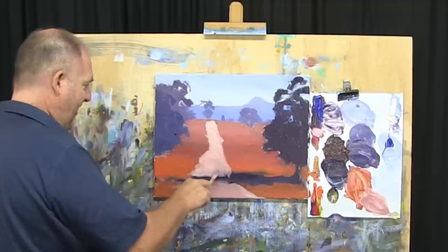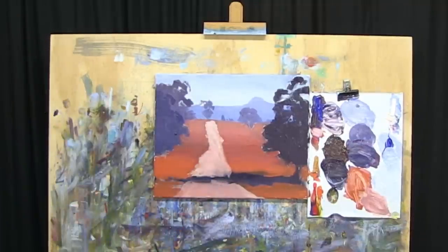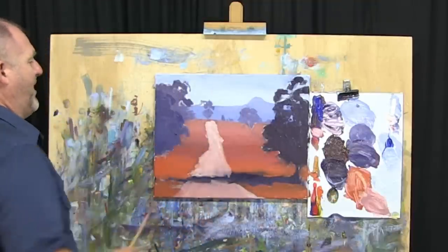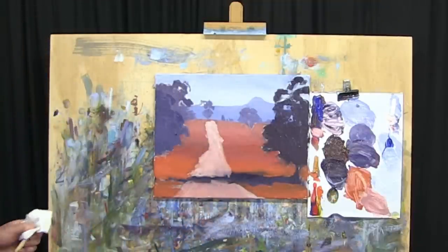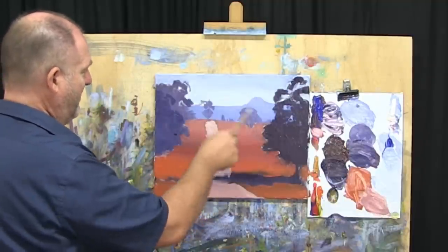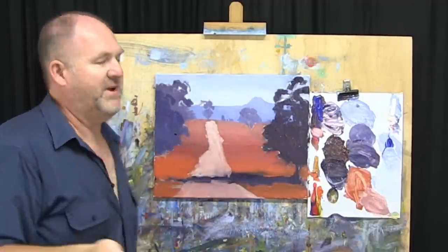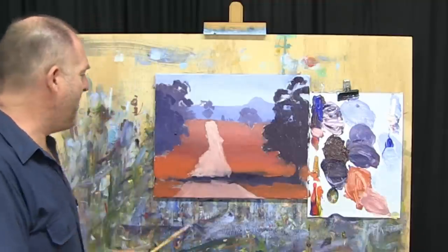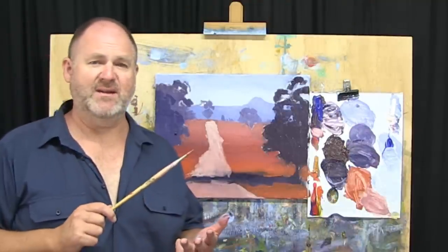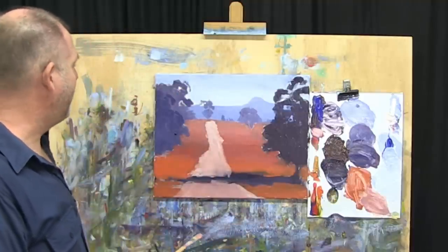And the colors tend to be warmer and darker in value. Okay, hence the reason why this is dark and these are light in the background there, like so. And obviously the objects are bigger, like if this tree is the same size, it's going to look smaller way off in the distance. That's pretty obvious, right? But if you remember those few things about value, saturation, and temperature of color, you can get great depth and atmosphere into your paintings.